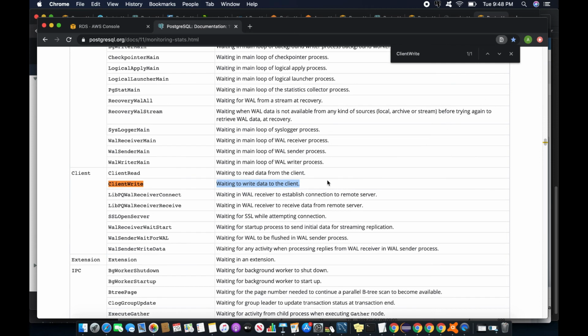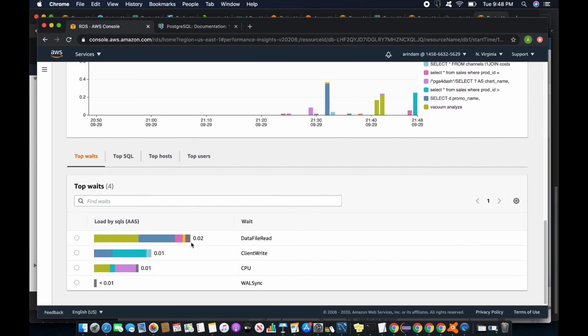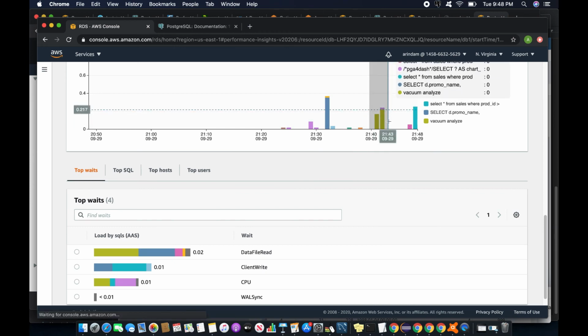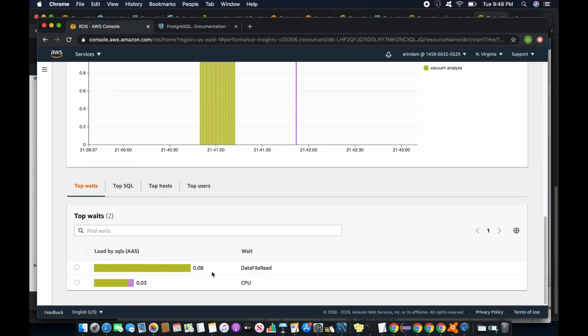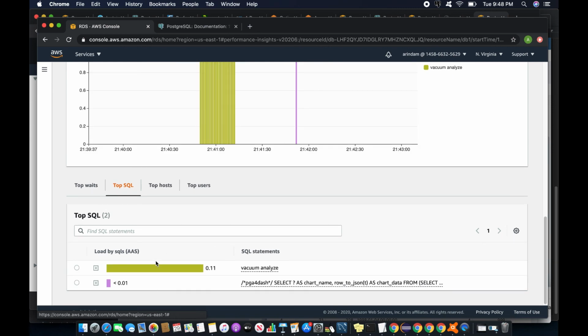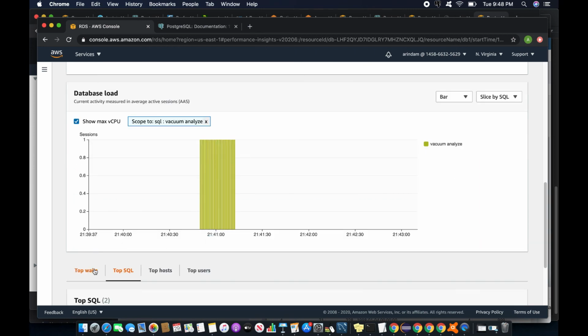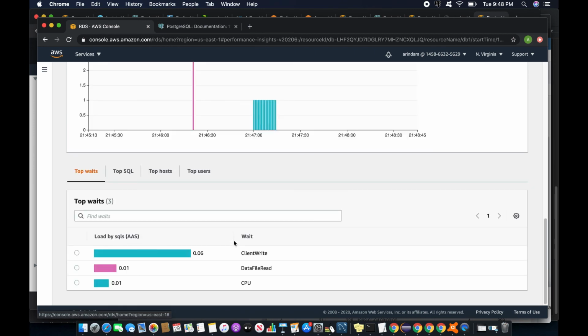Okay, if I show something else like this one, it says vacuum analyze. When I did this vacuum analyze, this says this is about client write, data file read and things.